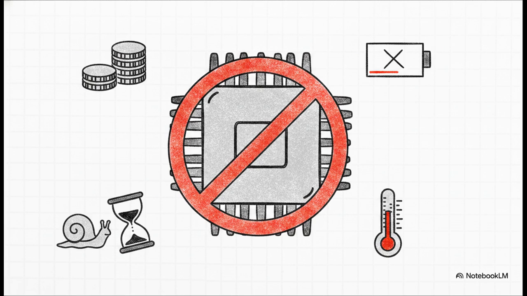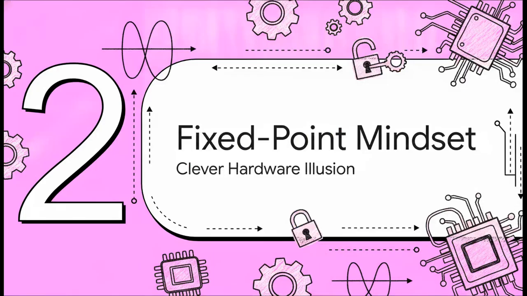Also, let's be totally honest here. Most everyday applications, like reading a basic temperature sensor, just don't require a massive dynamic range of numbers. Oh, and before you ask, yes, you could emulate floating-point math in software using the integer hardware. But doing so means calling these slow, emulating routines that just eat up your valuable processing cycles. Not ideal at all. Which brings us to Section 2, the fixed-point mindset.